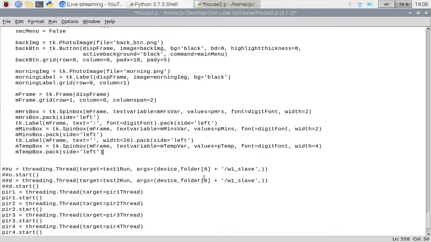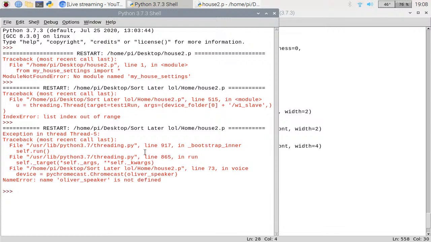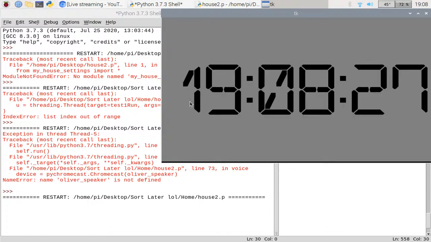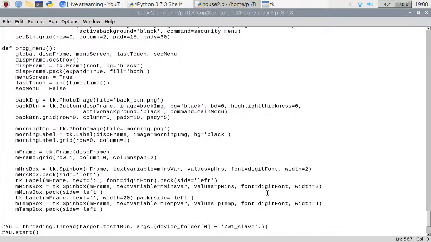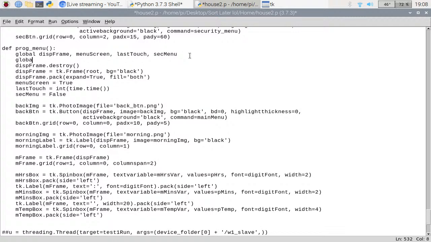That should be there. So let's just see how scary this looks. So we'll just run this, and then we'll sort some positionings out. Awesome. I ain't got my pictures because I've forgotten to. You need to set them as a global. So this is where is it? Back image, and the morning image, and now it should pop up.